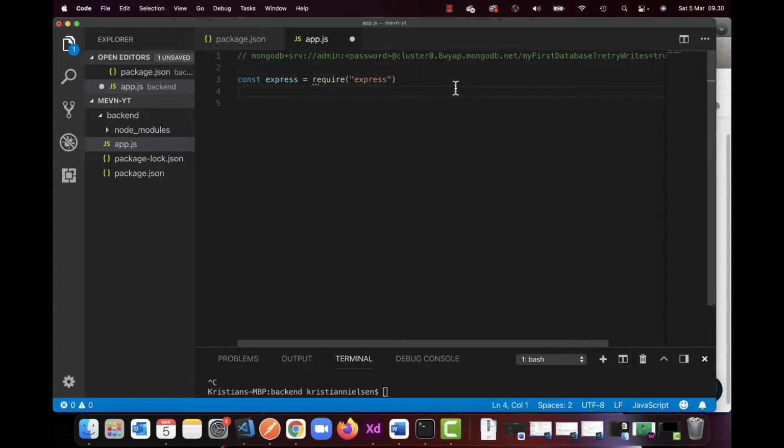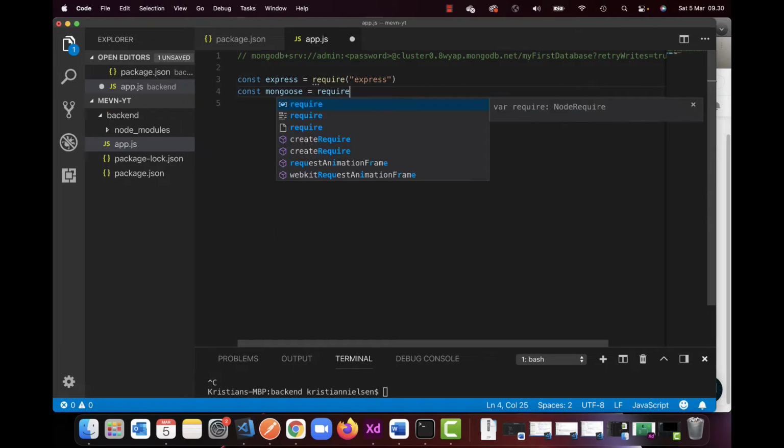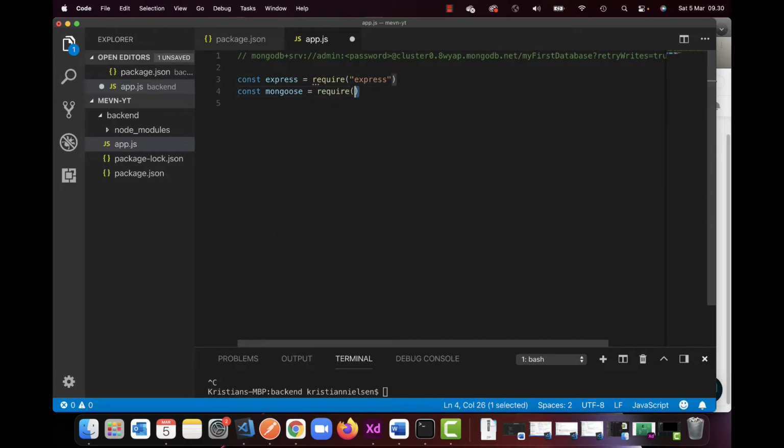And don't mind this little error here. If you get this one on yours, that might not be the issue, but I do on my Visual Studio Code. The next one we want to put in here as a constant, so we don't have to do all these things again, is mongoose, and basically the same thing. I'm going to start copying these, I think. So we have that ready as well. Mongoose is here, there's two O's.